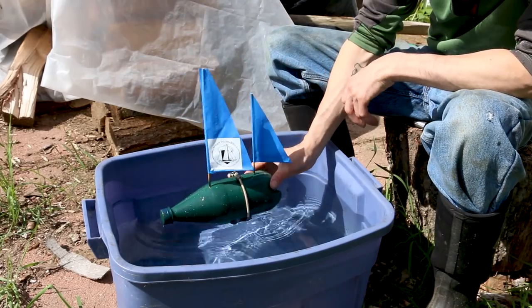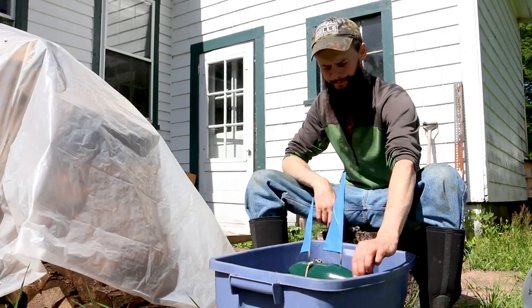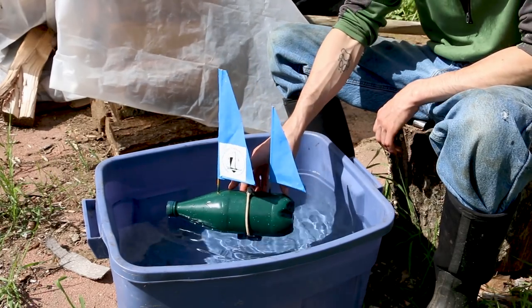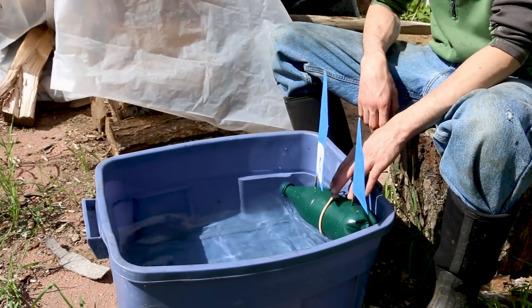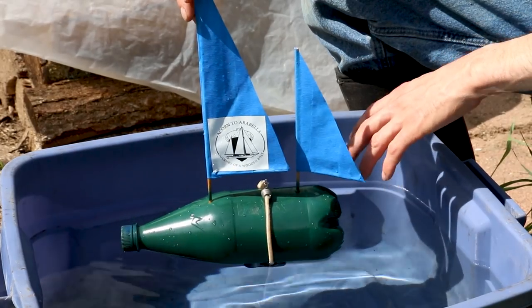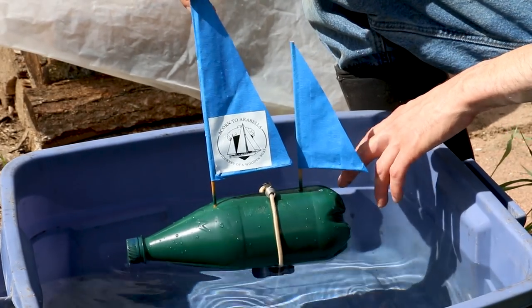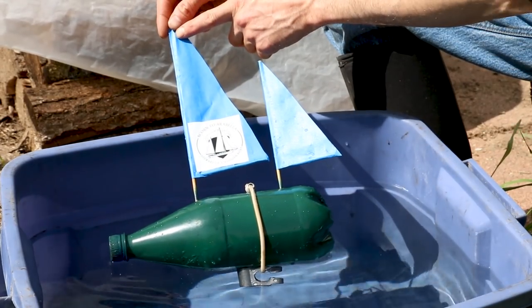So if we put that in the water, all of a sudden our sailboat stays upright. And you can see even with the breeze, oh, this is perfect. We've got a little natural breeze here. Just pushes the boat around, but it stays upright. Okay, so what the ballast does is that chunk of lead is a counterbalance for the sail.